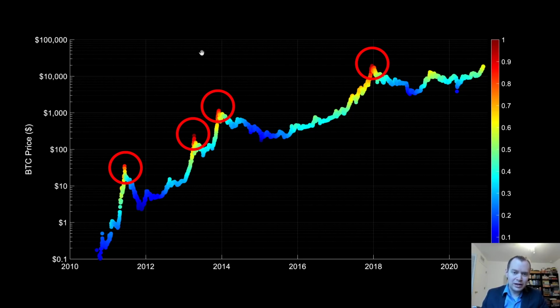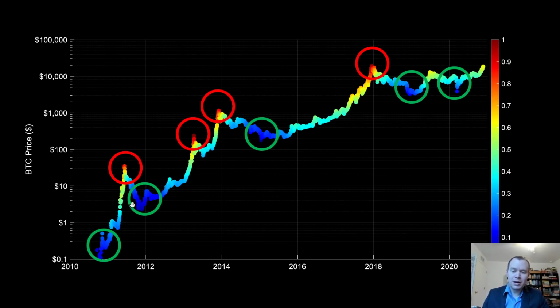In the same way that it can help us identify theoretical tops, it can help us identify theoretical bottoms. We've had plenty of these throughout the years, one here, one in this bear market, and then Bitcoin was nice enough to give us one more time this market cycle back in March, at a risk level that actually went to around 0.12. Normally we don't get that low very often. You can see it happens very infrequently throughout the market cycle, but it got there in March of 2020.